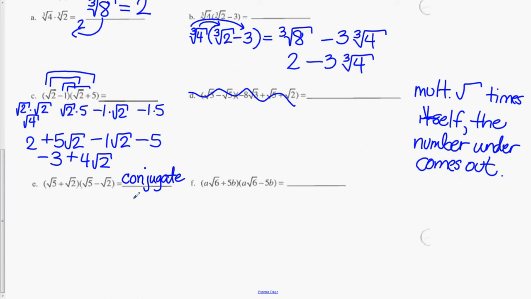When we multiply conjugates, and we're going to do this later on, you really just have to do the first and the last. I'm going to do all of the steps of FOIL, but you'll see what ends up happening is the O and the I part of FOIL, the outer and the inner, they end up canceling each other out, which is kind of nice. So first times first, square root of 5 times square root of 5 is going to give me square root of 25, which equals a 5.